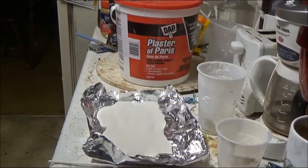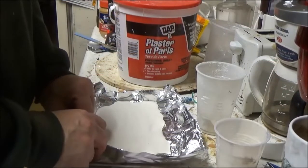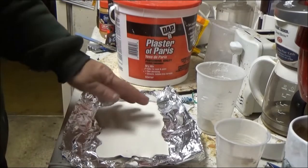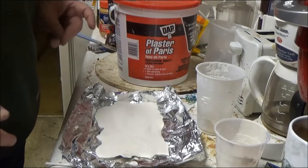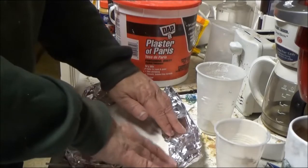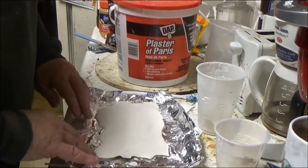Okay, I let this sit in the mold for about an hour or so, and I touched it, and it's not wet. There's no puddles on it. It's dry, so that indicates that the casting is harder. Okay, now it is fairly thin, so what I'm going to do is to very carefully.